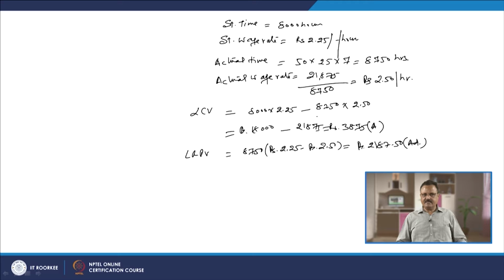First way is that you do not account for the wastage of time, the abnormal wastage of time, and you simply make a comparison between the standard time and the actual time and calculate the labor efficiency variance. But if you do not take into consideration this time wasted of 100 hours, which is because of abnormal reasons, not normal reasons, the efficiency of the labor will come into question, that they worked for 8750 hours, but the output is not according to that period of time. So, it means the labor is inefficient.